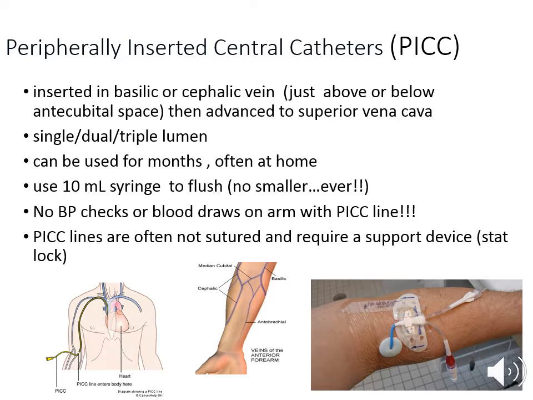When discussing peripherally inserted central catheters, you'll hear us refer to them as PICC lines. They also can be single, double, or triple lumen lines. They can be used for months, often at home. The PICC line does not need replacing unless the site appears infected or the catheter is no longer patent. Most facilities have signs over the bed alerting staff that there are arm precautions, or a client wears a limb alert bracelet to keep you from doing anything on that side that has a PICC line, including taking a blood pressure. Same as the central lines, you always want to use a 10 ml syringe to flush, no smaller ever.